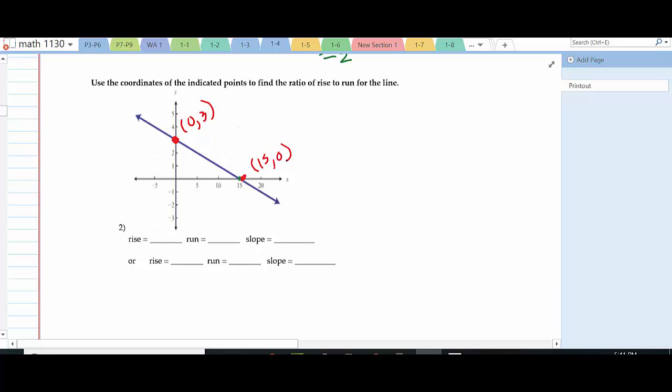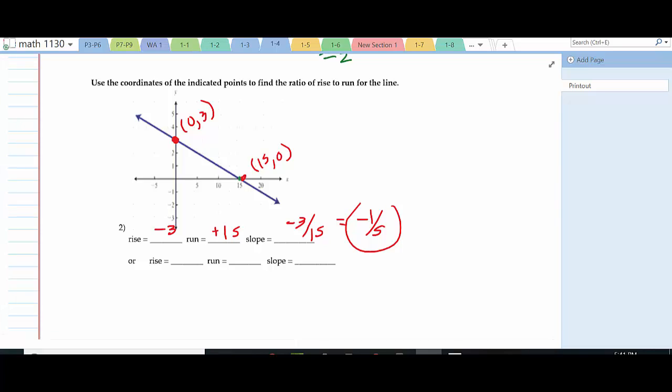Now what we're going to do is count this out both ways. So let's say we're going from here to here. You would be going down what? Down 3 and right 15. Okay, that would be one way to do that. So if you're going down 3, that would be negative 3. If you're going right 15, that's positive 15. So the slope is rise over run. Then you reduce that fraction by 3 to get negative 1/5. Okay, that's the idea.